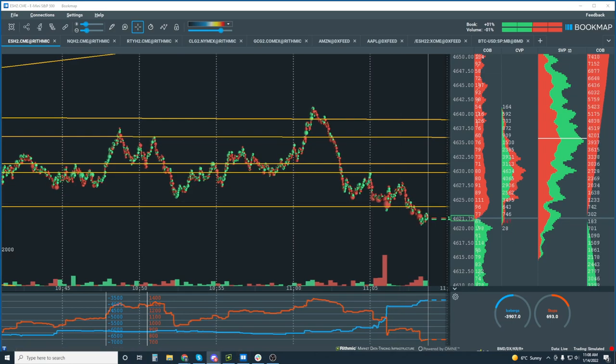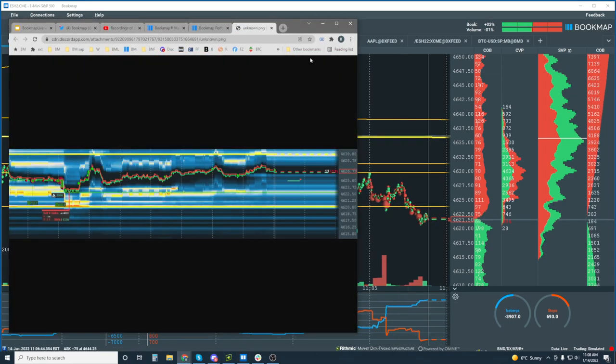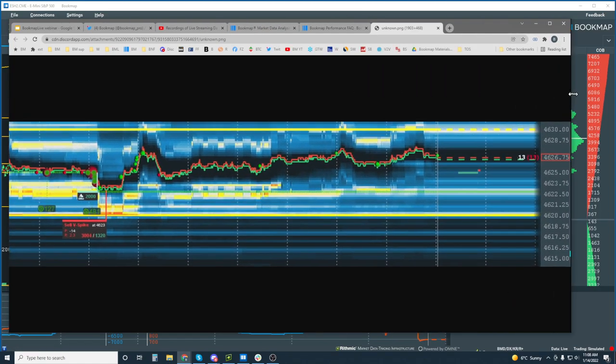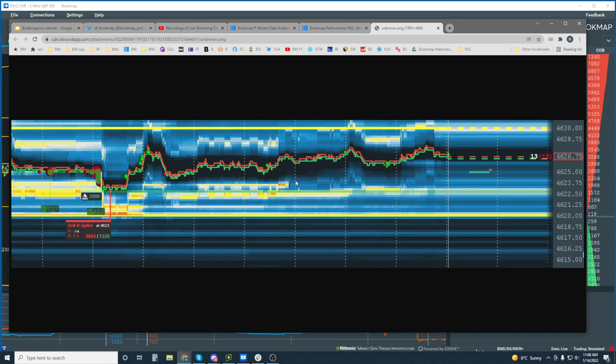Let's take a look at your image here, David. Okay. And going through these scenarios, I think, is key. Okay, so let's see. What did you say here? What happened here at 46.23 is exactly what I was wondering about in combination with the swings. It's so conflicting for me still.